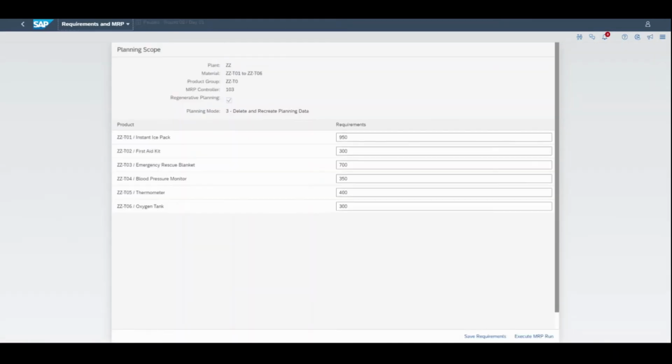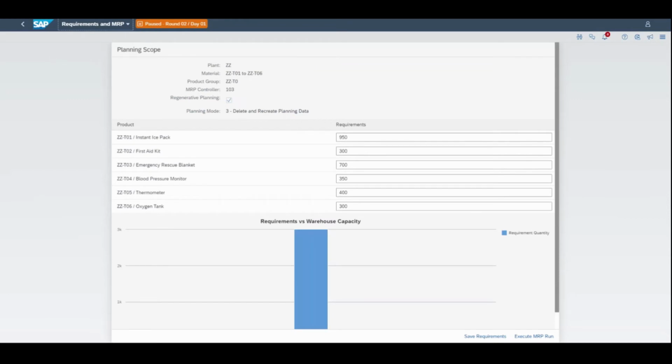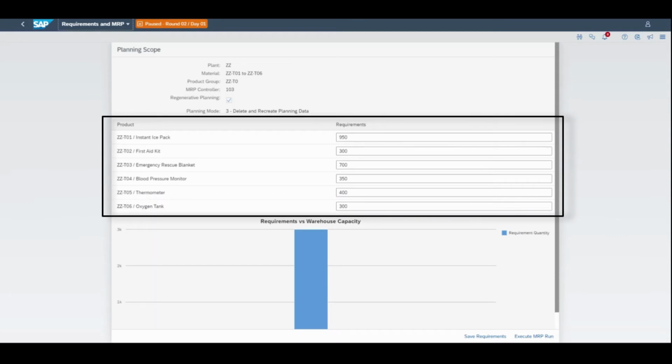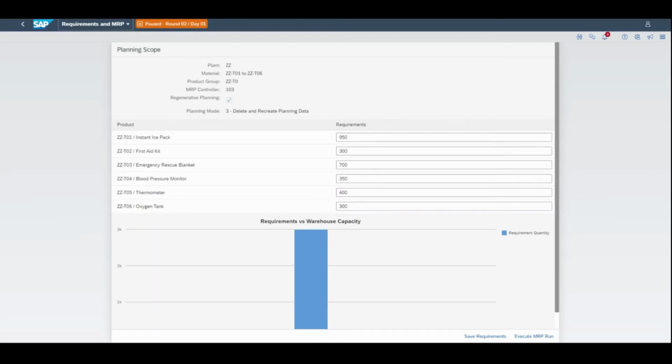At the beginning of the simulation, all teams will start with the same initial inventory quantities. As the rounds progress, teams will need to replenish using the preset forecast and the requirements and MRP tile. They can also be adjusted to better fit the unique market preferences of the current simulation. Because the sales forecast is not planning for products by region, it is important to devise a total amount for each product that can fulfill the transfer quantities of all three regions. For example, if a team wishes to replenish 300 units of instant ice pack for the north, 200 units for the south, and 50 units for the west, the forecast for this product will be 550 units.